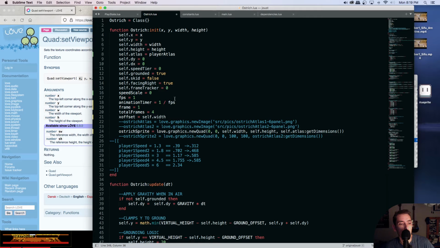Because if you increase the frames per second, it'll become a smaller and smaller number on the animation timer. So it should be going faster and faster the smaller the number is. Is that right? Yeah.